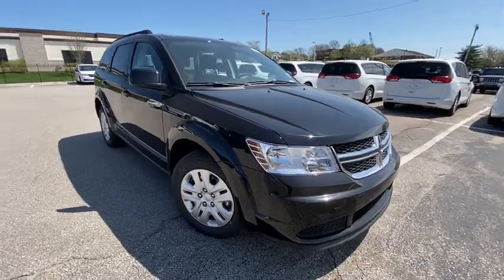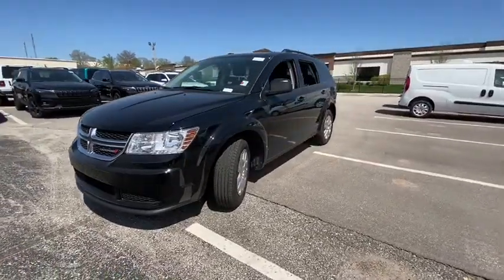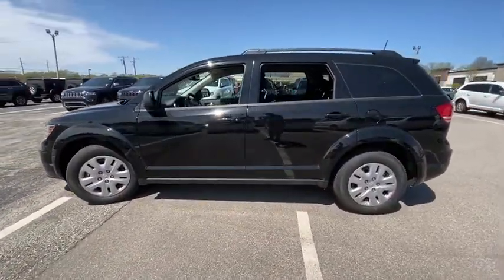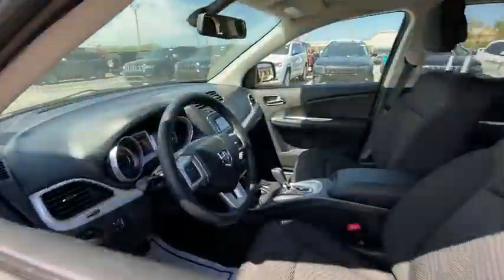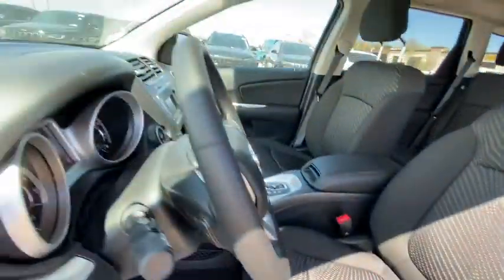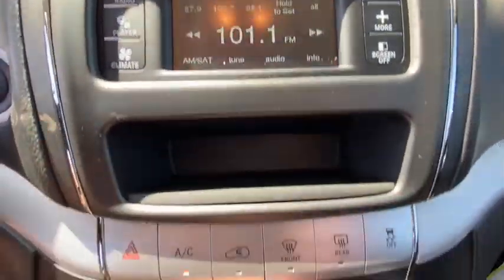Stop by and take a look at the 2020 Dodge Journey. Dodge Journey combines the practicality of an SUV with the comfort of a car, all while boasting a style all its own. The Journey's optional third row seat, along with innovative features like a chilled beverage cooler and in-floor storage bins, make it a good and affordable alternative to a traditional minivan. Here are some of this vehicle's great options.